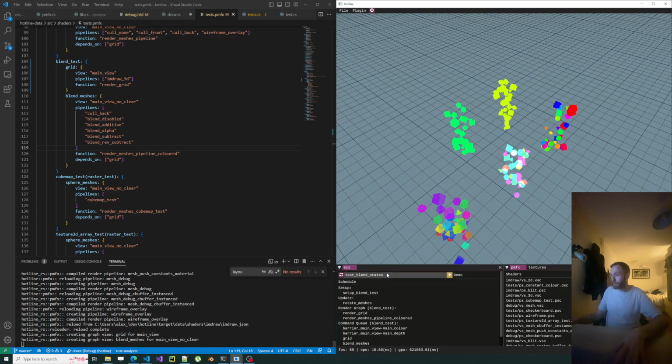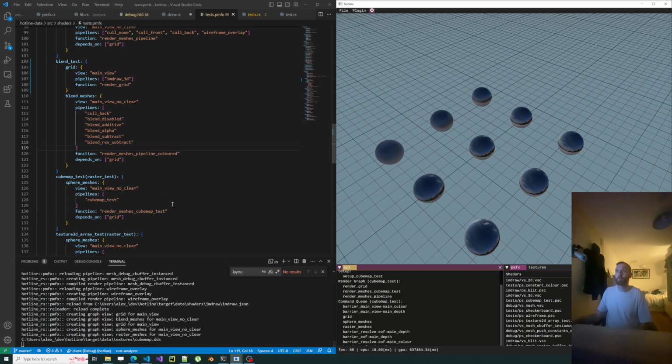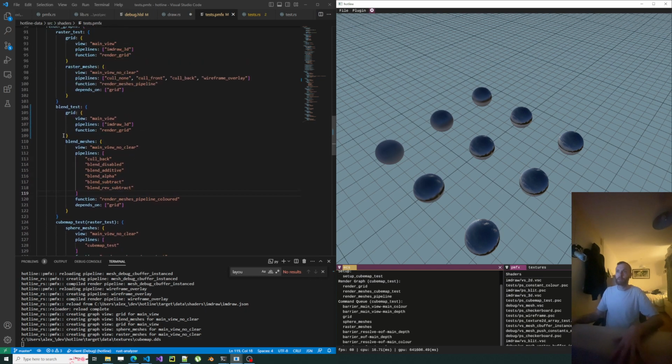An example that I've only just realized is happening now. On the test cube map, we're rendering cube map test and also render meshes pipeline, and we're drawing raster meshes because I thought, oh, I'm going to inherit from these things.